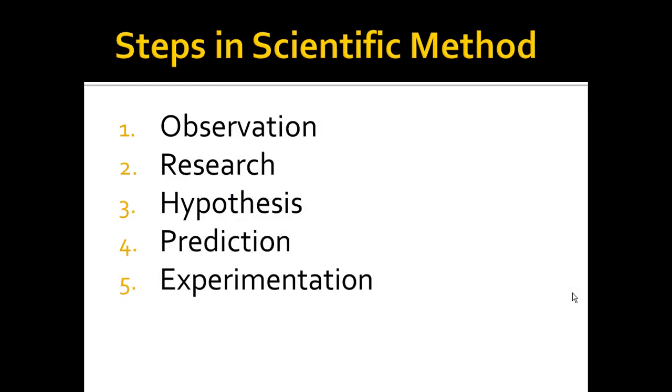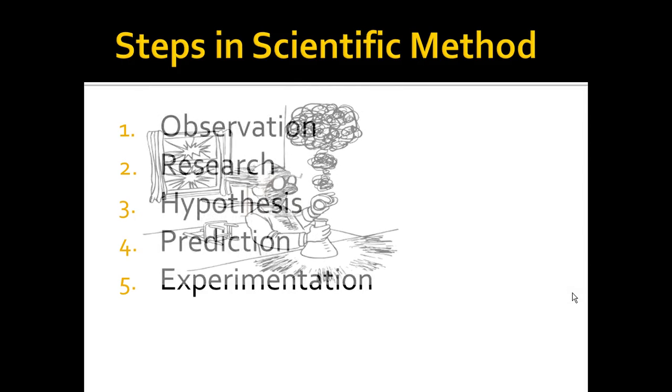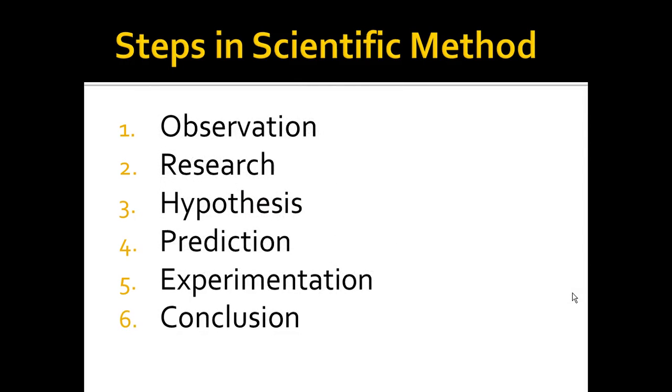Now, the hypothesis will never be answered unless we conduct an experiment. So the obvious next step for the scientific method is to conduct experimentation. And lastly, the result of the experimentation is to create a verification of the answer in the hypothesis stage, leading to what we call a conclusion.